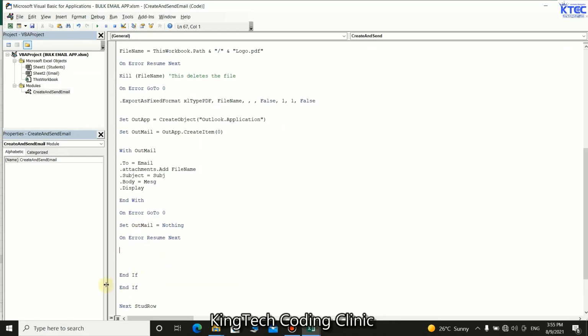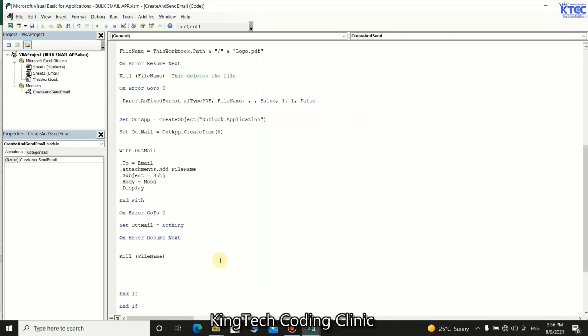So once that is done, it should delete it. Maybe if it didn't delete, if it didn't set it to nothing, it means the file is still there. So with that, we have to use the kill function to just make sure that we delete it ourselves. So we say Kill, then in brackets, the file name. Okay, perfect. So that is that. That will just delete it for us. Okay. So basically that is that.